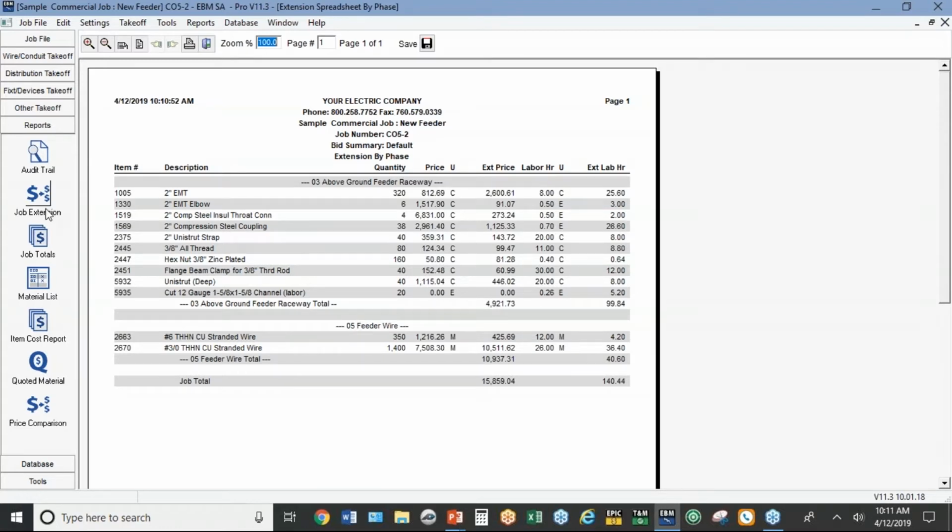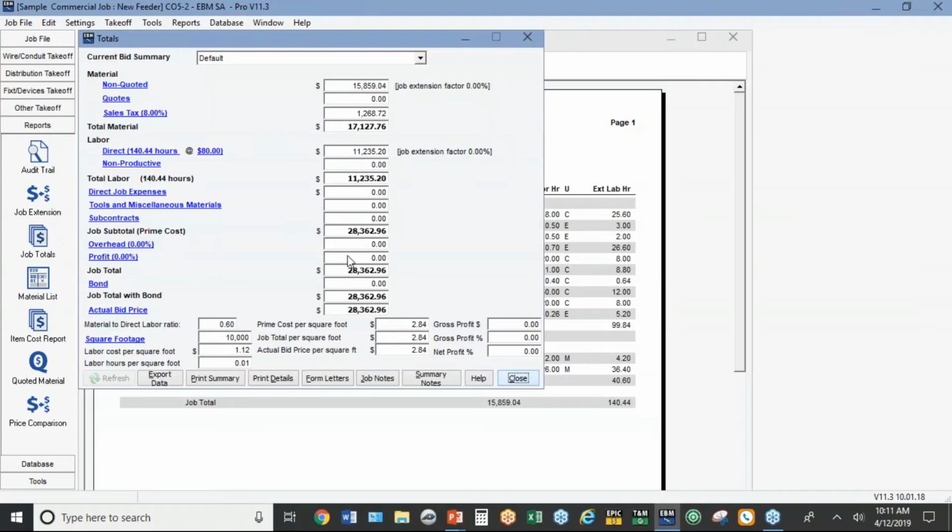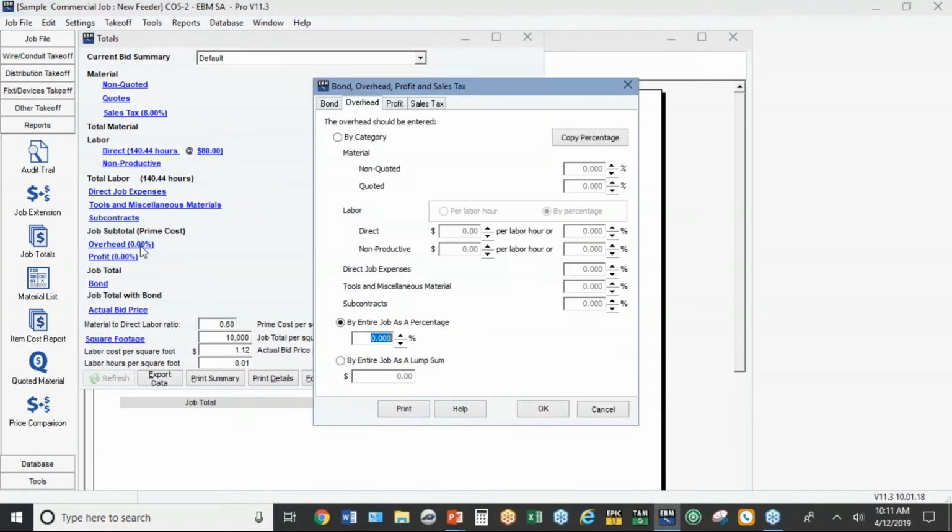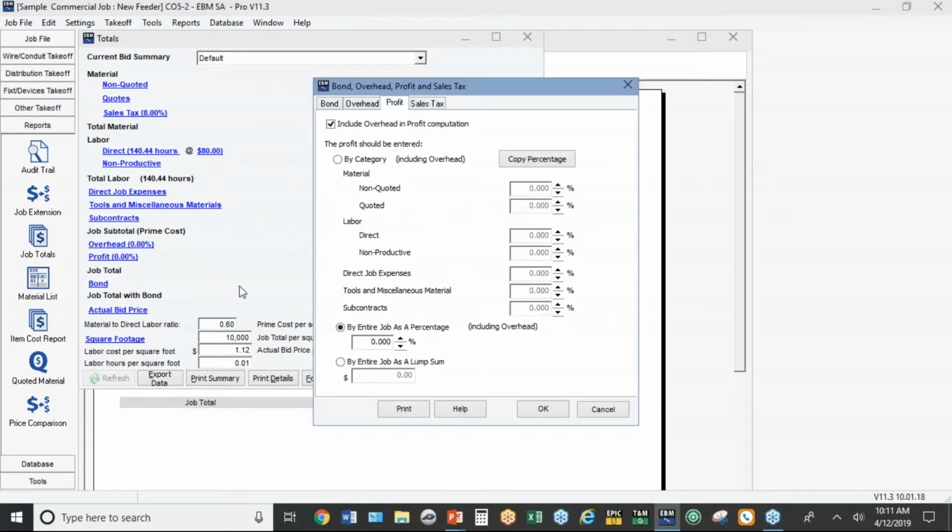And then the final report is job totals, just like a regular bid. So this whole process is the same flow as a regular bid. It's just that we're doing things differently as far as the price and labor. So there's that $80 hourly rate. Again, that may be something that's negotiated as part of your contract. You may have to lower that rate a little bit. And like I said at the beginning, overhead and profit are often qualified in your contract. If not, 15 and 10 is maybe not out of line.